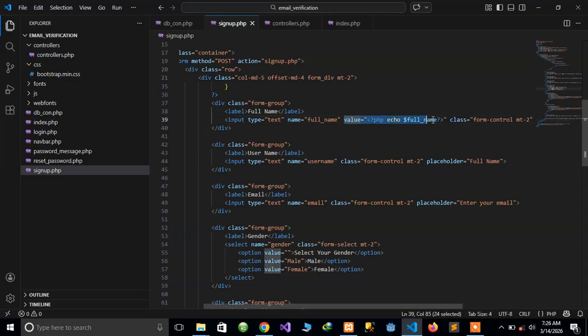So let me copy all of them and paste them here. So we have the full name. I think this one is supposed to be email. It's supposed to be username. So let's put the value here. So it will be username. Then the next one, let's put the value to be email.